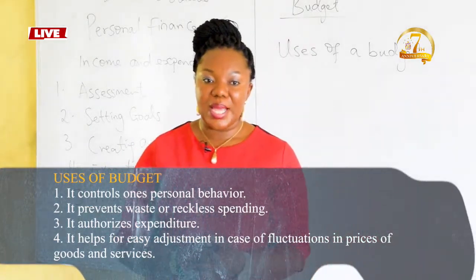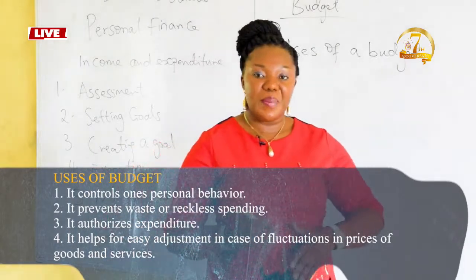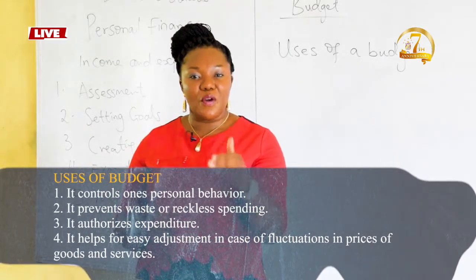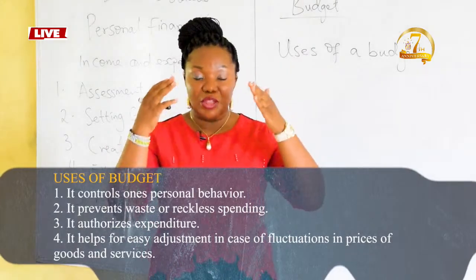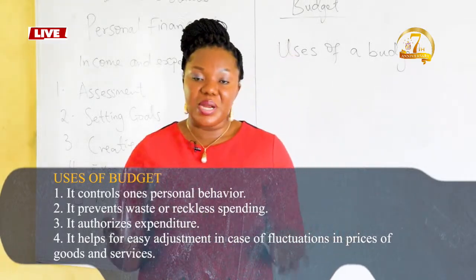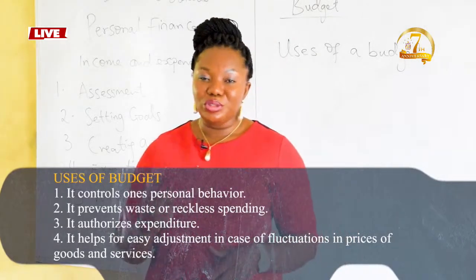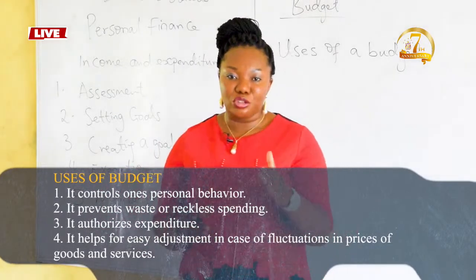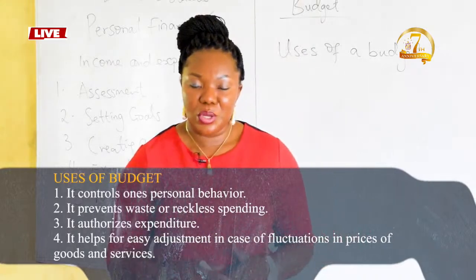Sometimes you make your budget, and maybe for instance you already wrote down in your budget that you're going to buy a pair of shoes for 5,000 naira, and just before you get to the market you started hearing on television or radio that the importation prices of goods have increased, or taxes have increased, or something just happened but the prices are no longer the same. What would you do? You need to go back to your budget. You make adjustments to see if that shoe can still be bought. That is what budget helps us to do.